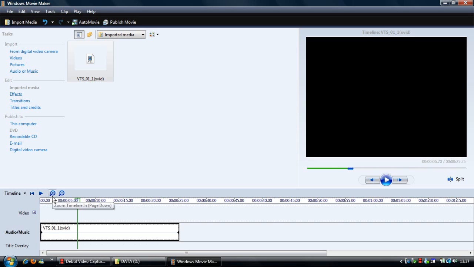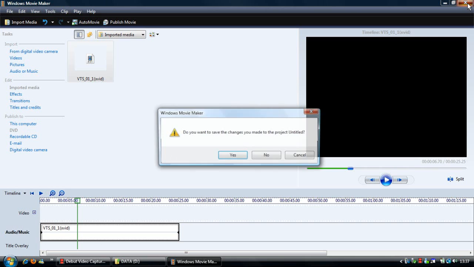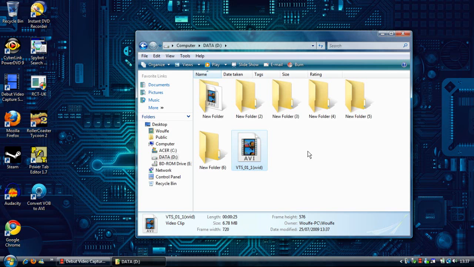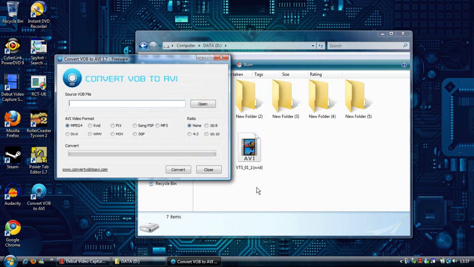Anyway, it should work. Maybe it's because I picked Xvid and Windows Movie Maker doesn't really like Xvid. But anyway, I converted it to Xvid because that's what gives the best quality in Sony Vegas. If I could convert it to Windows Media, which would have obviously worked better.